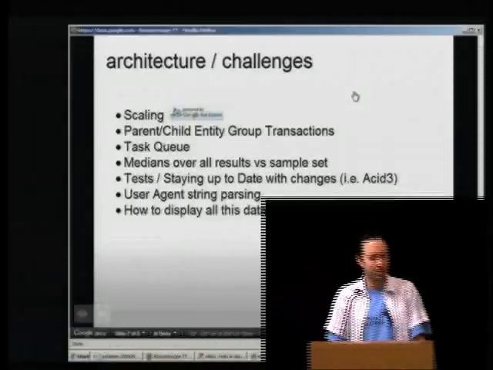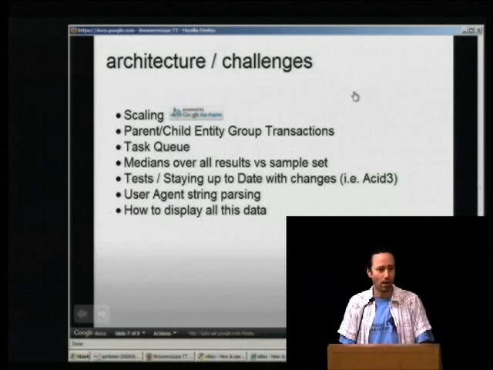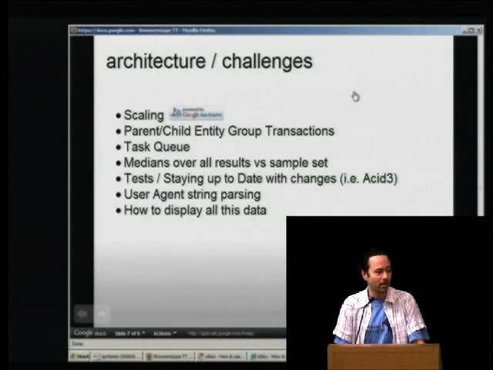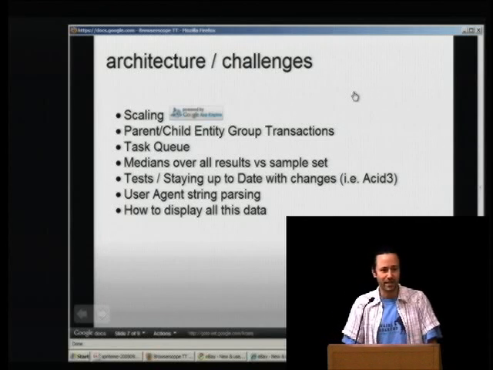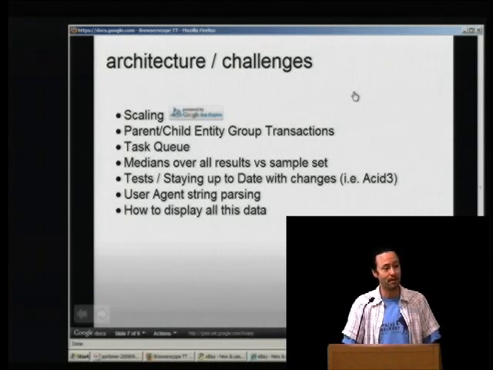So I wanted to talk a little bit about some of the architecture and challenges, just because it might be interesting to you all as engineers, of doing a project like this. One of them is just scaling. We want to be able to handle a whole lot of input at once and not go down. And so, we're running on Google App Engine today, and that's conveniently very good for scaling, but it is a challenge because you have to set up your models in a certain way to make that work.